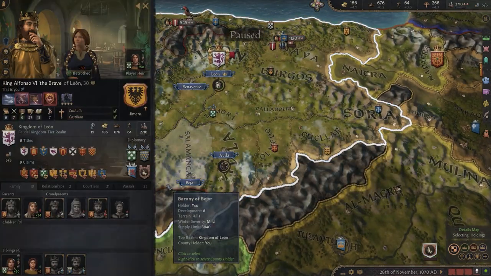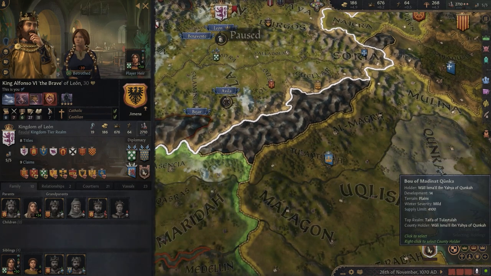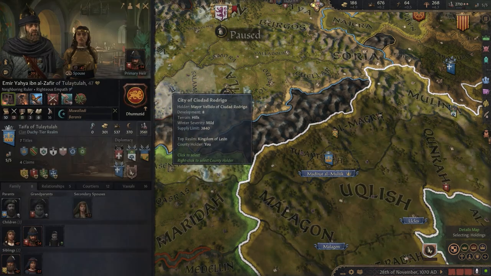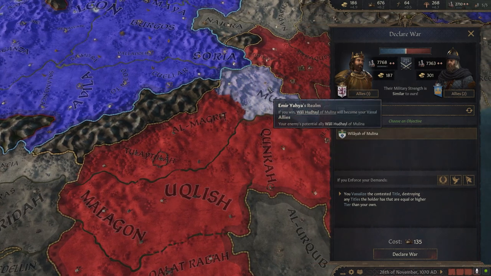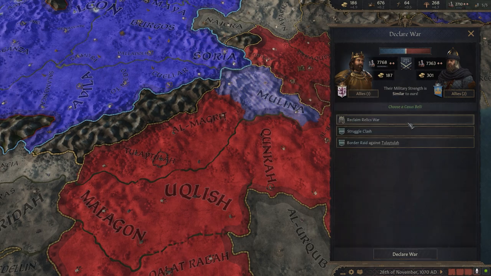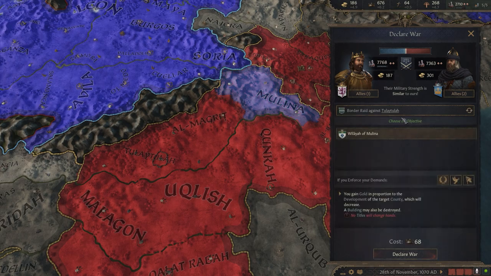Now, do I have a truce? I do, for 9 years. Oh, boy. So it looks like we might go for this one. I think our next title then is going to be Struggle Clash. I can only grab this one. I can't grab this whole line here. Reclaim Relics War. Artifacts. Border Raid. No. It's going to be Struggle Clash.